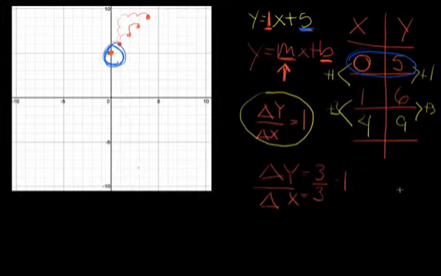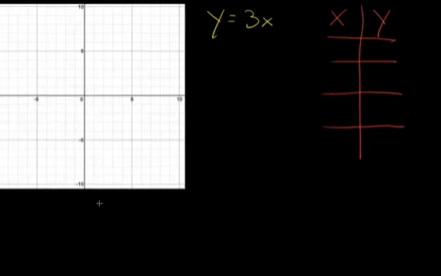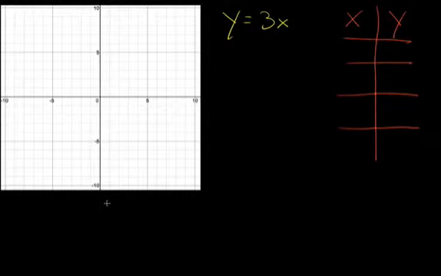Okay, let's try another one. Let's take a look at another equation. Now this one gives us another dilemma, right? We see, okay, hey, look at that. There is my slope. That's great. But where is the y-intercept? If there's no y-intercept, you can kind of think of this as being plus nothing. And the number we have to represent nothing is 0. So that means my y-intercept is 0. When x is 0, y is 0. And that puts our y-intercept right here. Okay, that's our starting point.